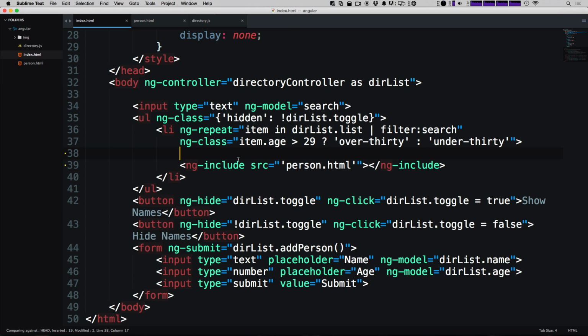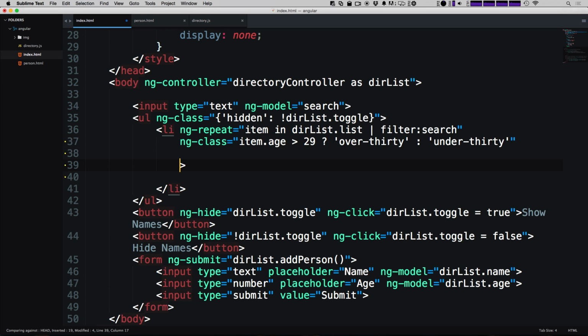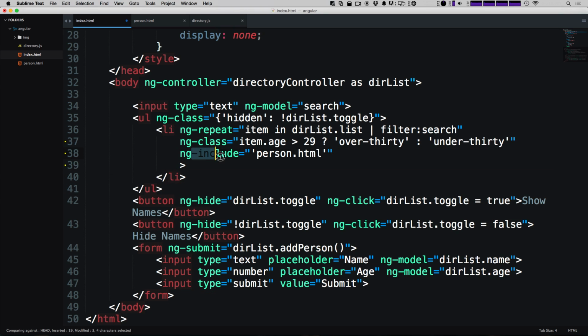So as we showed you, you can use ngInclude as its own element, or you can use it by simply removing this src equals like this. Let's cut this whole line out here. I'm going to delete this whole line of code. And before this closing caret here, we can paste this in. And now we're saying inside of this list item, include, ng-include, this string.